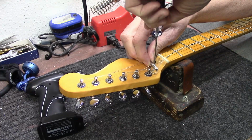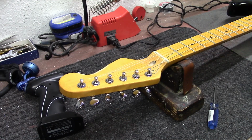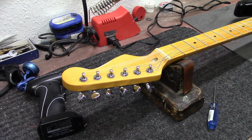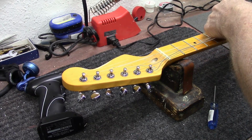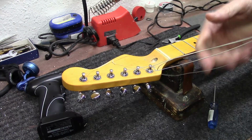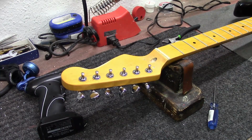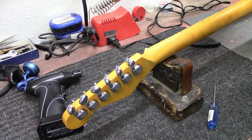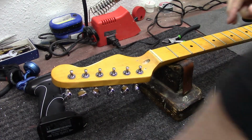And I save parts, you know. Don't throw those old guitars away, guys. Everybody knows it. You save stuff like that. But I'm going to just cut the strings. Sometimes you can tell yourself, save the strings, but then you put them on something else and they just end up breaking or whatever. So you just got to get rid of them. It hurts sometimes because you are trying to save some money, trying to save a buck. But in the long run, it's not worth it. Get these babies out of here.